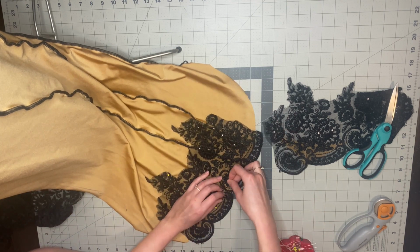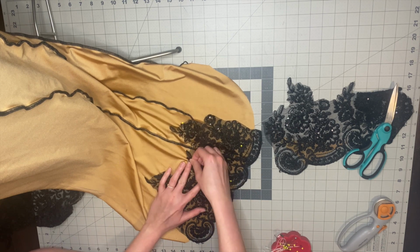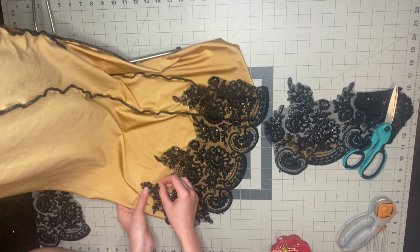I really love this applique fabric. I use it all the time because you can sew right on it, unlike other appliques that have sequins and rhinestones where it's hard to put under the sewing machine. You can just sew all over this one.